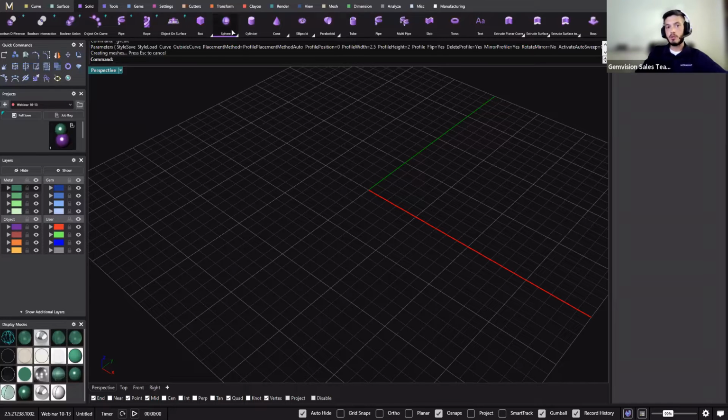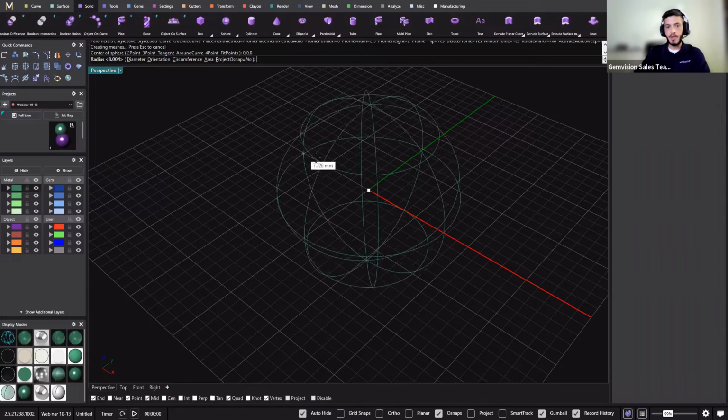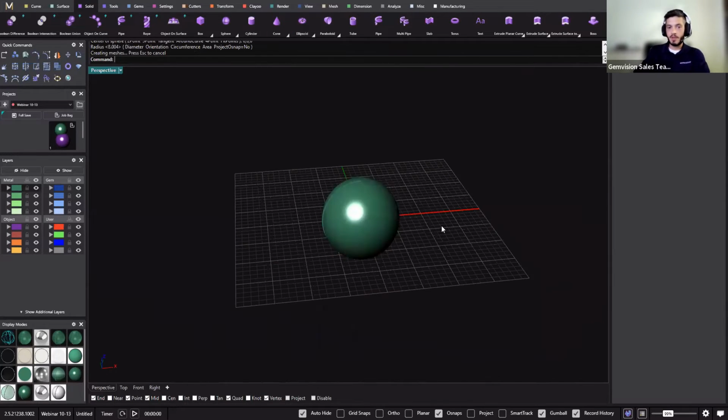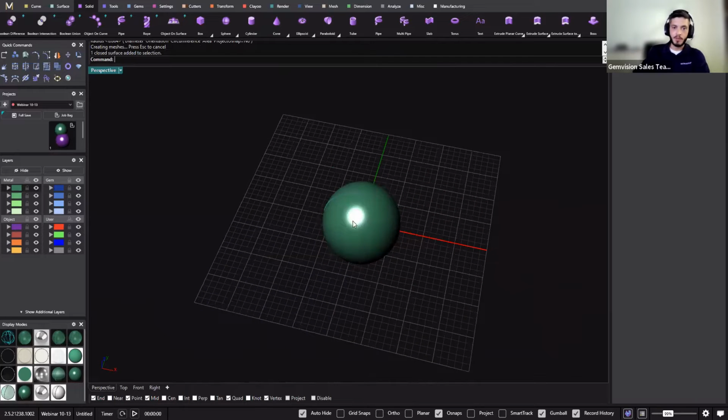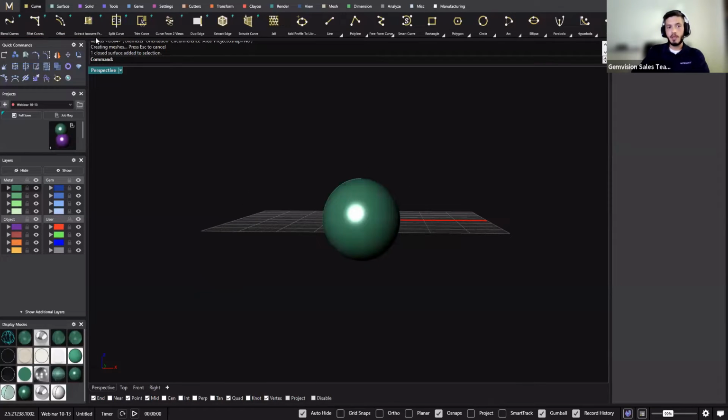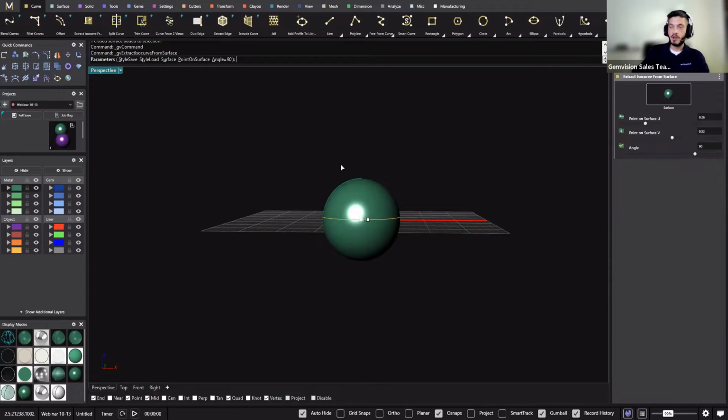So I want to grab just a sphere, and this is going to be our base sphere, right? I'll do something like this. Doesn't have to be a specific size. It's really just the effect that we're going for. So the next thing, I want to extract an ISO curve off of this. So again, this is a basic Rhino command, right? A sphere.